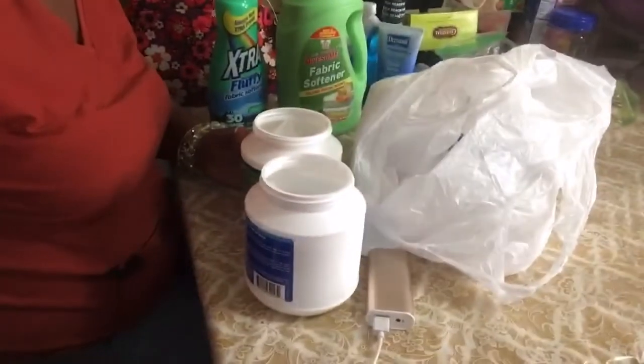The smell on this one is stronger, and this one it's not. So this one says stain lifter formula, and this one doesn't say stain lift. Yeah, this one said with stain lifter also. So it is the same thing, but this smells way better than this one. It does have the same scoop as this one. So let me show you all in a better view.